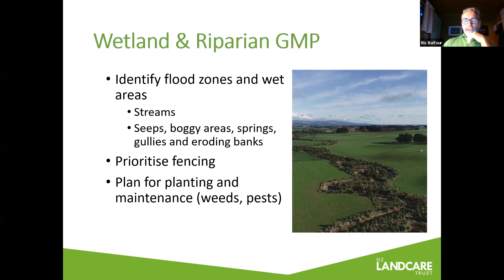Over time, those native plantings will really help stop erosion and provide shade, which cools the water. The habitat created — not just for terrestrial animals but also for aquatic species — is a huge improvement on some of our streams, which are now open to the air with no shade and no aquatic plants. That's a really important part of all the work going on on farms these days.